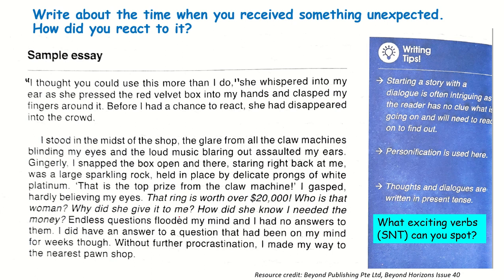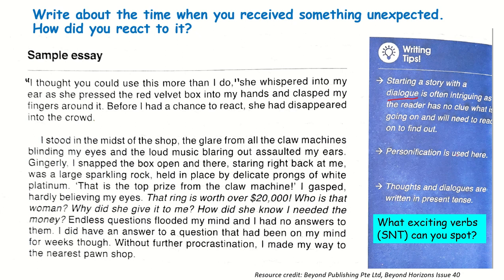So, this story started with a dialogue. Starting with a dialogue is often intriguing as the reader has no clue what is going to happen and will need to read on to find out the rest of the story. So, you can use a dialogue to start your story. I noticed that many students like to use a ringing alarm, or opening my eyes, and put the setting either at the school or in your bed. Try to use the dialogue to start so that you can go straight into the personal recount and hook the readers to continue reading your story.